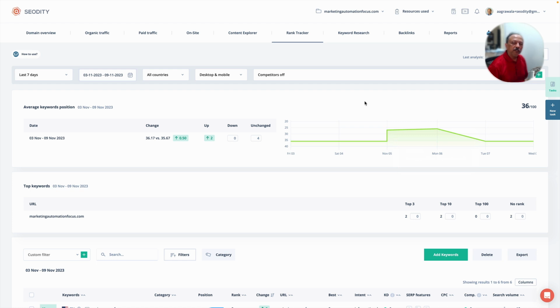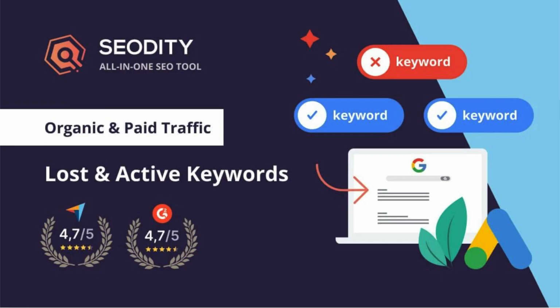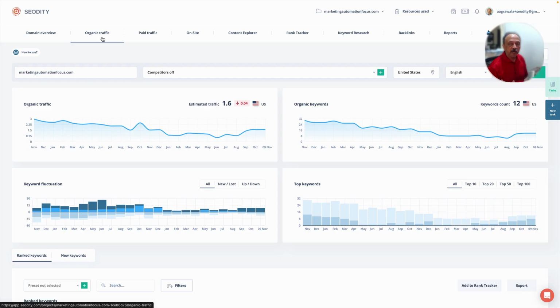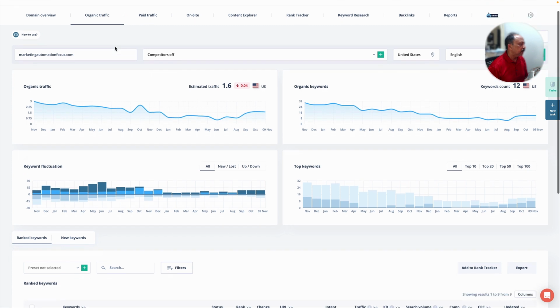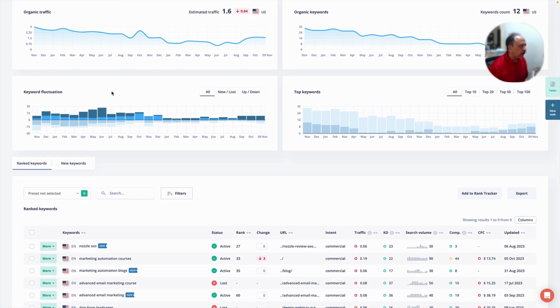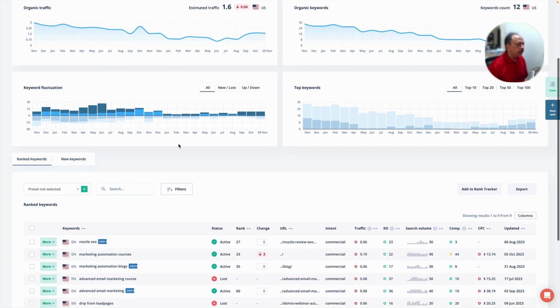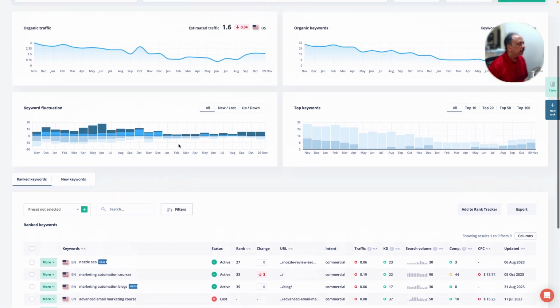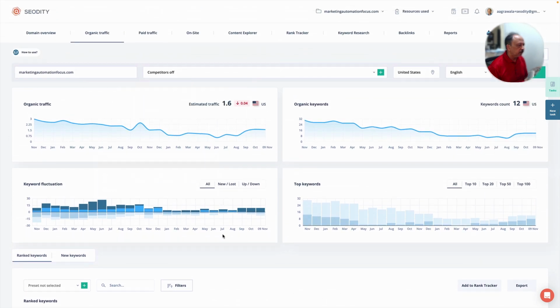The next one is the lost and active keywords. That's in your organic traffic and paid traffic. I don't have any paid traffic, so I'm just checking organic traffic. As you can see in this nice plot, keyword fluctuation, it can show you the new or lost or up and down, or all of them, in this graph here on the bottom left of these four plots.